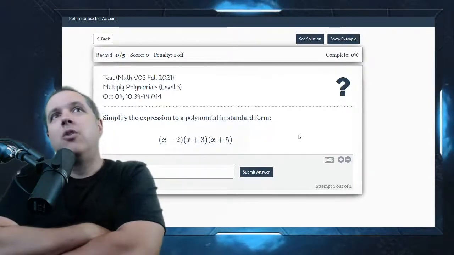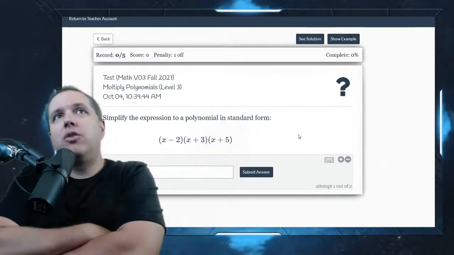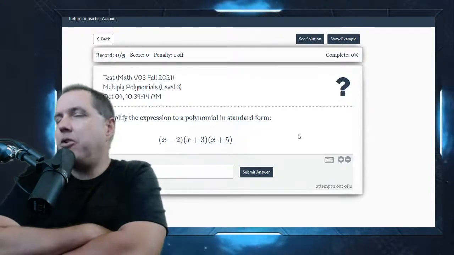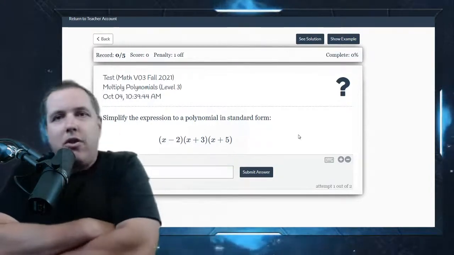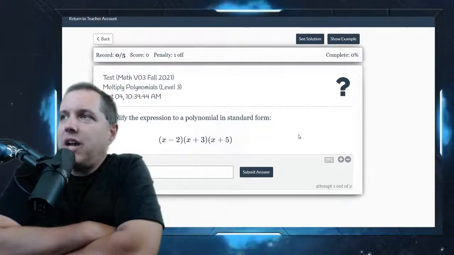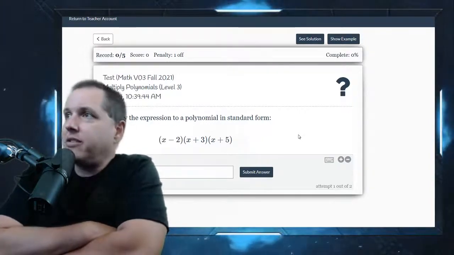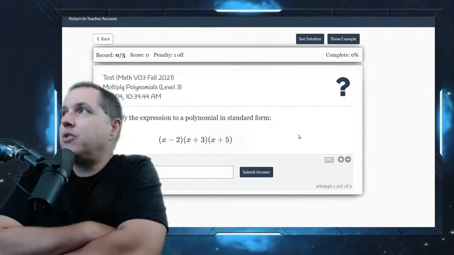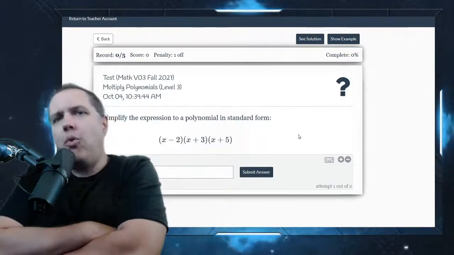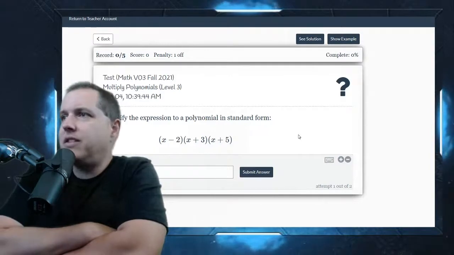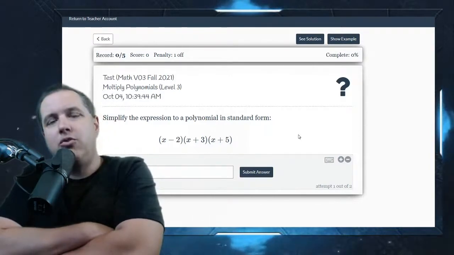Yeah, so what we're doing here is we're multiplying polynomials, but now you're being asked to multiply 3 polynomials. And this happens all the time in mathematics, where we define a term based on 2 things, and then people get to a problem that involves 3 things, and they go, well, wait, what am I supposed to do? This is 3 things, and the thing you showed us was two things.